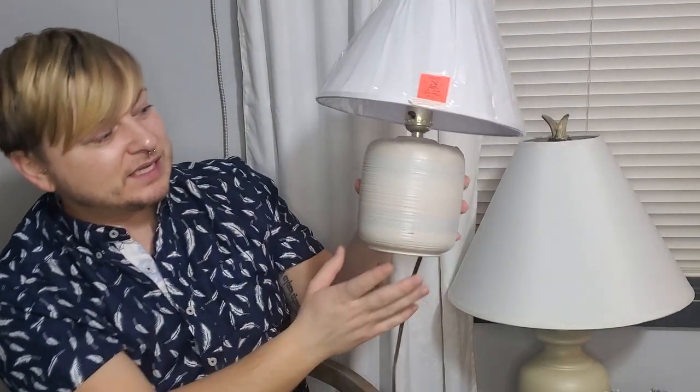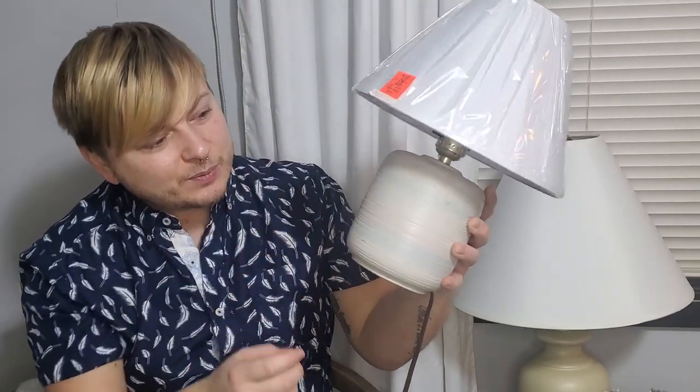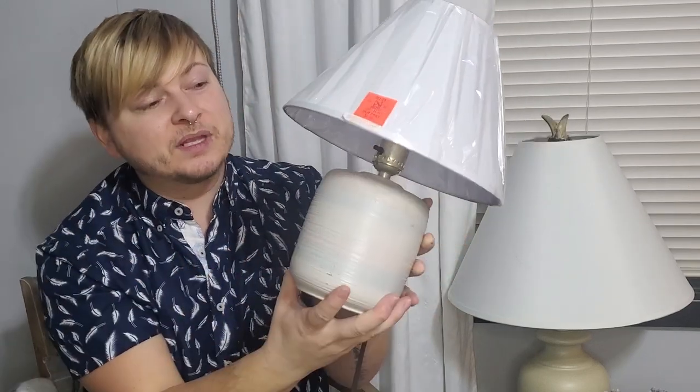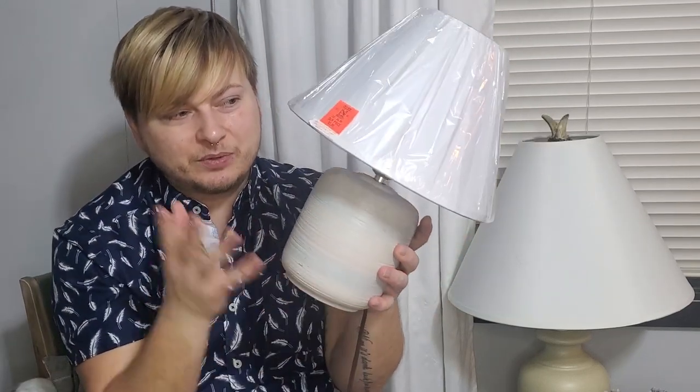The color of the lamp is like this pinkish undertone cream with a bluish grayish stripe. I got this at the thrift store for a couple of dollars and I've had it sitting here. I finally got a lampshade for it, but I don't even know where I'm going to put it. I'm thinking I might put it out here in my living room on my little TV console area that's crampacked full of decor. I need to go through and pick out my favorite pieces and put some away.